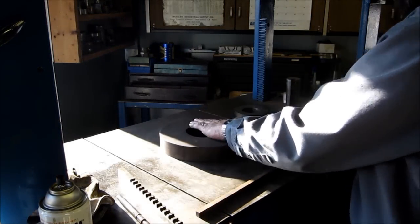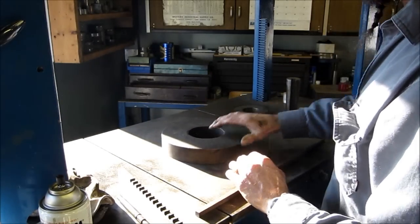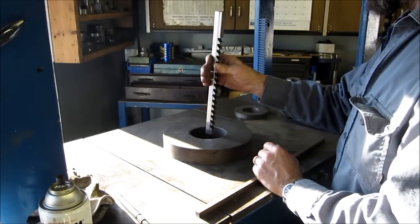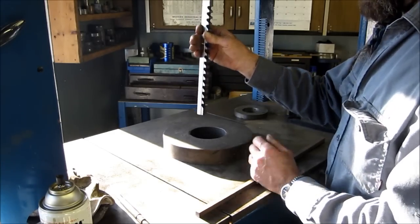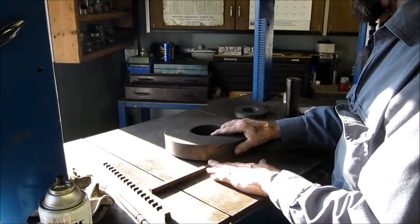This is a general platform for all of our straight work — it's just a ring, part of our setup, and we're real comfortable with it. Now we're going to be broaching, but it's not going to be a straight hole — it's going to be off at an angle. So we want to semi-create a straight travel for the broach to be pushed through, and I do that simply by adding 3/8 of an inch to the leading face of this ring.